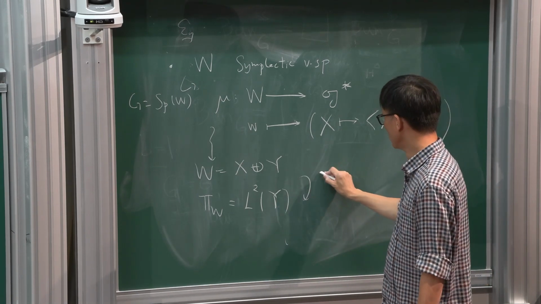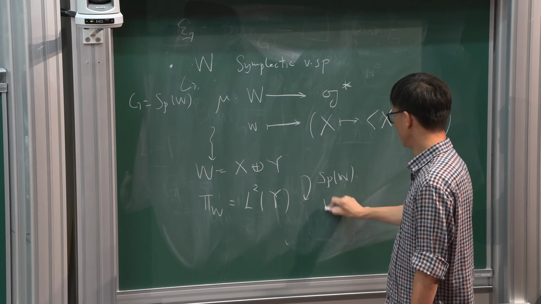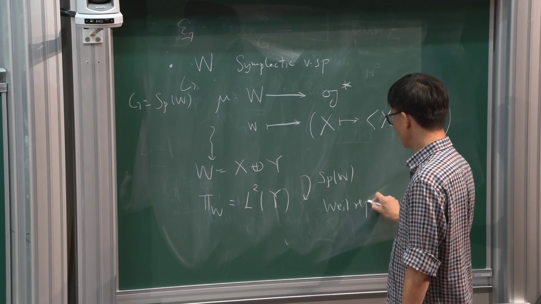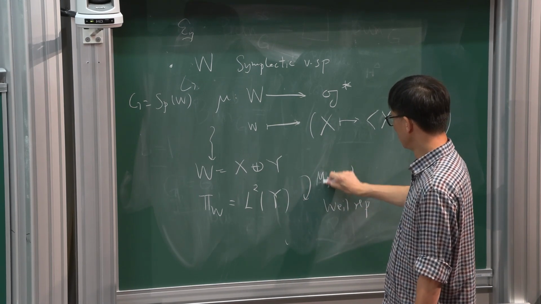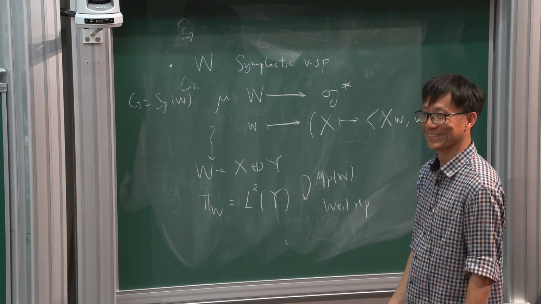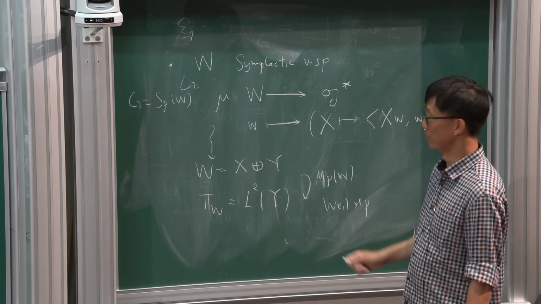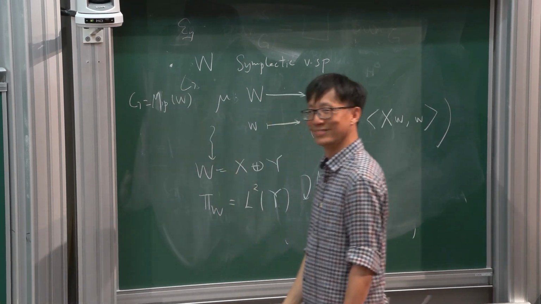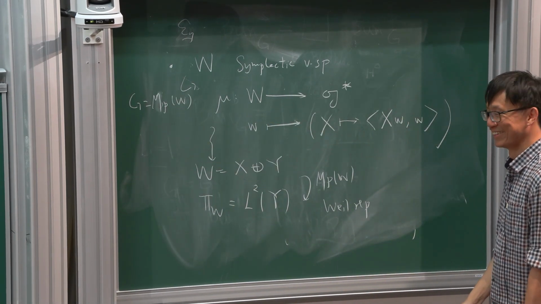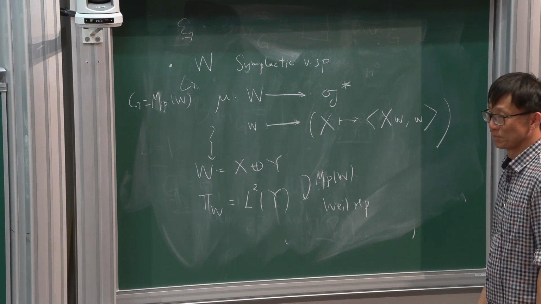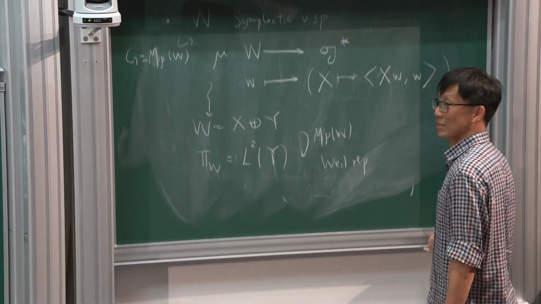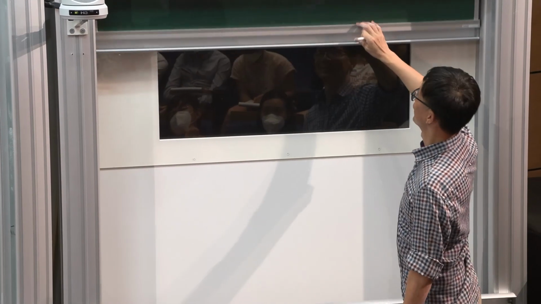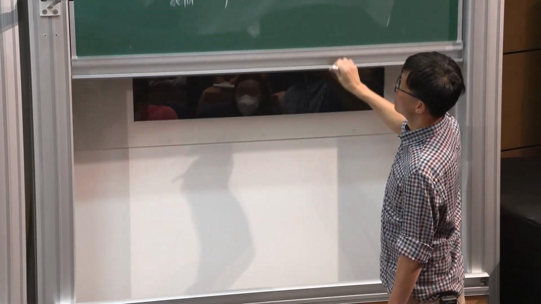Okay, so we want, of course, there was this curiosity of nature that it doesn't live on Sp, but it lives on Mp. Of course, you can change this to Mp, or you can change it to a dual pair, for example. Yes. Okay, so that's the simplest example, of a symplectic vector space.